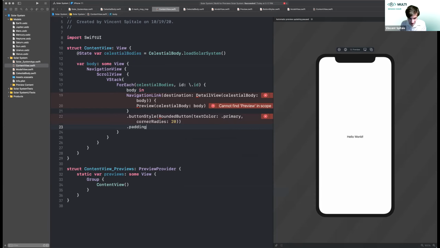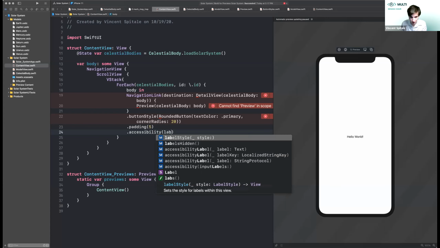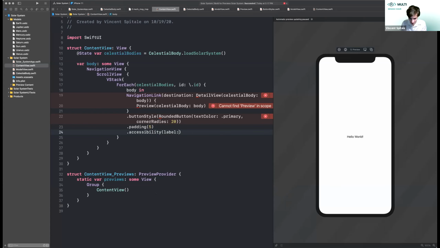Padding is a modifier that just tells SwiftUI that we want some space around that particular view. And then for accessibility, we can give it a label for VoiceOver, which, if you're blind, you can hover over the screen with your finger and it'll tell you what the actual view is. It's really useful in those circumstances. So let me see this, the VStack, yes.